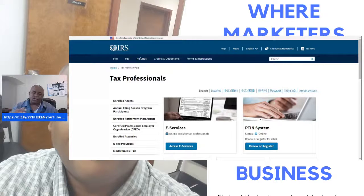And so that's the major big issue for a lot of people who are trying to start their own tax preparation business, being able to create that secure account so they can go further through the process of putting in the e-file provider's application, which is the process of filling out the application and submitting 2 fingerprint cards for a background check. And at the same time, going through setting up your business credentials, getting an EIN number and what business name you want to select that's going to be on your e-file application.